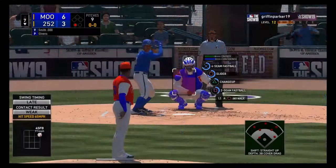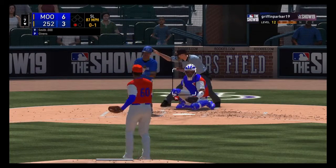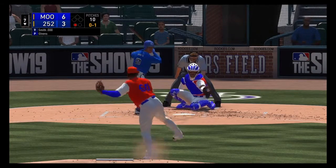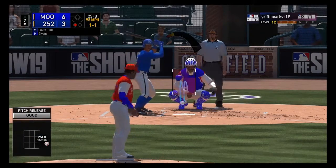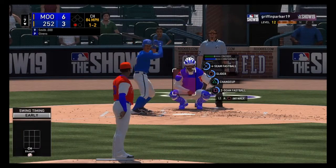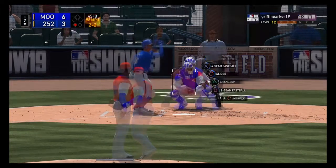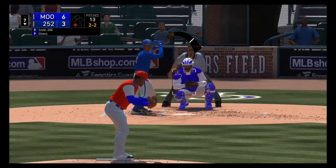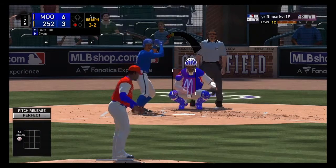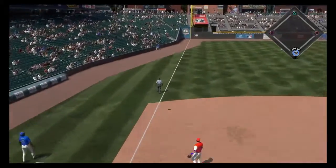Malik Smith will get the call here as he'll hit for the pitcher. Good deception on the slider there as he's way out in front. This one's outside, quite a bit off the plate that time. That's not a bad pitch right there, that 2-seamer moving away from a left-handed hitter. Didn't get the strike, but I like the idea behind the pitch. Maybe trying to back him up a bit there with the fastball. And he misses this one inside, and that'll run things full 3-2. You could pretty much book it that a fastball's coming. A challenge fastball right here.